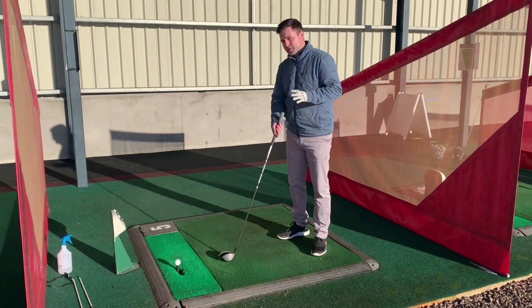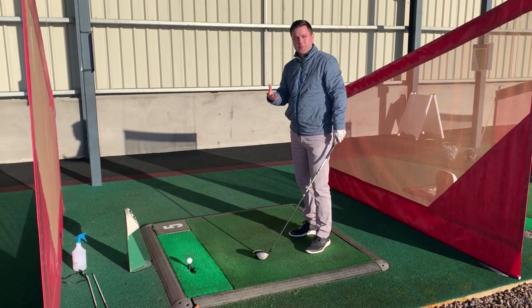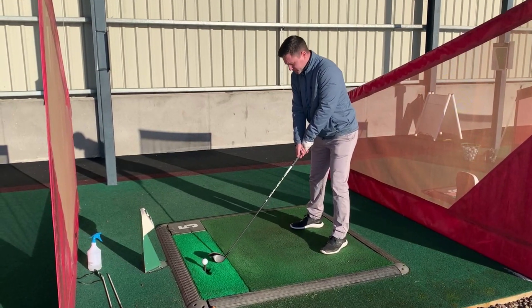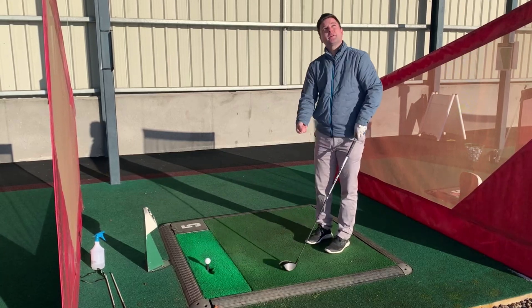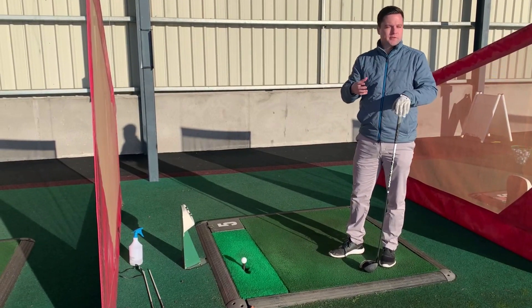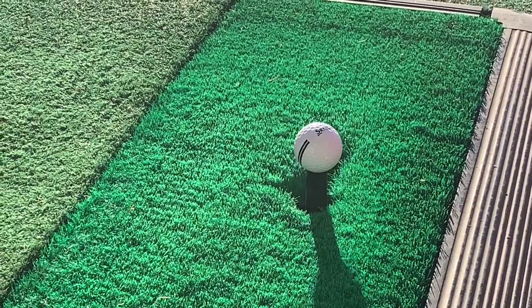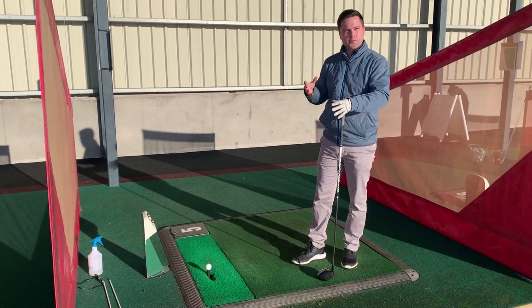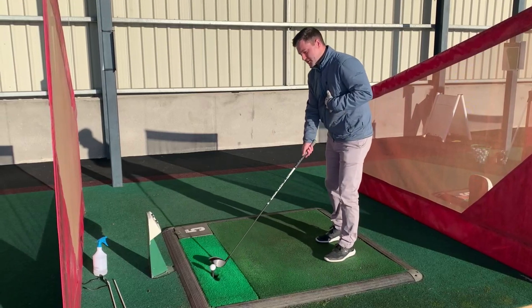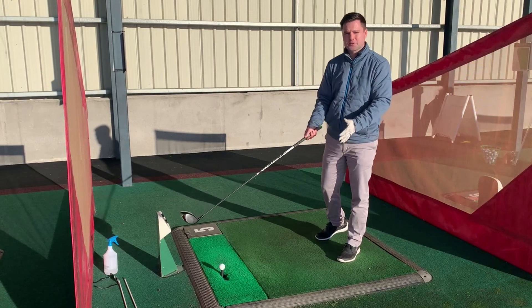Going back to the slicing motion, because this is obviously a very common fault that I see — if we get the open shoulders and we get the one that occasionally we call the sky in golf, we sky the ball up in the air, you are definitely steep. It's not that your tee is too high and you shouldn't go to a low tee. This is when you've got to come see myself and iron out your golf swing, because there'll be issues in your backswing that make you react that way on the way down. It could be an opening of the club face and a rolling, so there's obviously a squaring of the face over the top.